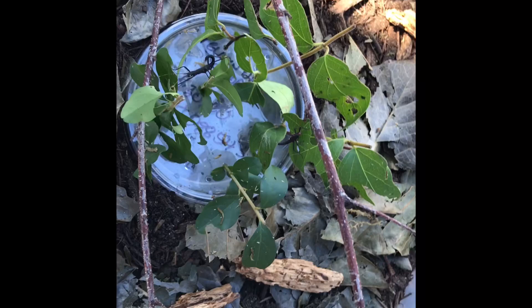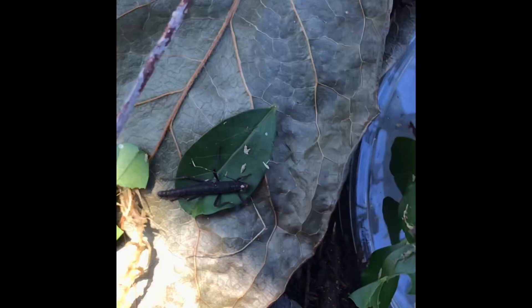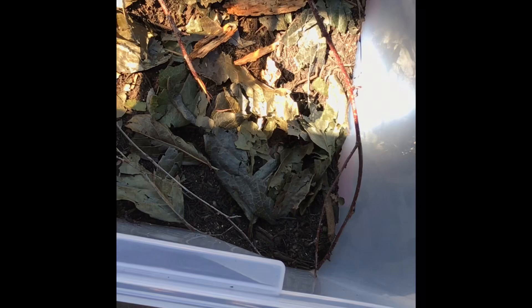These guys are herbivores and the isopods are detritivores — they eat dead things — so it shouldn't really be much of an issue. We've got plenty of things for them to do in here, some little enrichment stuff. This little guy down here is really not doing so hot — he was kind of stuck at the very bottom of the deli cup. Hopefully he's just chilling on his little privet leaf. I'm probably going to go get some bromeliads, maybe at least just one, just to give them some more hiding spots and options. Give them a nice big enclosure so they can spread out and hopefully thrive.